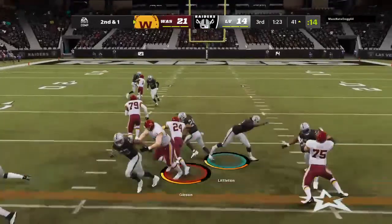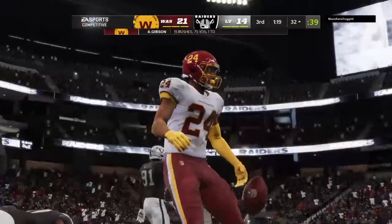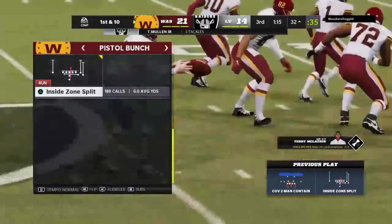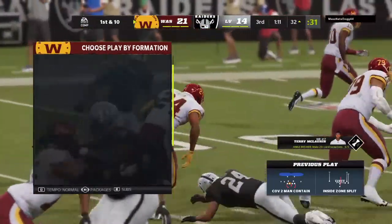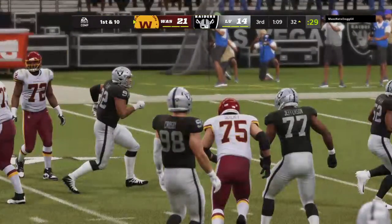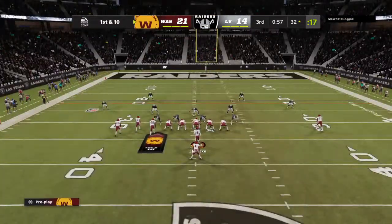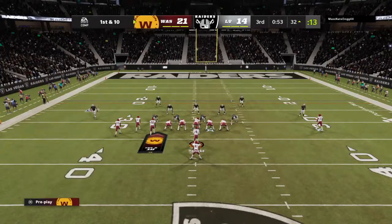Here's a give to Gibson. Bust through the tackle, and he gets it down to the 32. 75 yards for him on the ground now, as he has been terrific here this afternoon. I think we're seeing the effect that runs like that are starting to have on this game. They're a little bit slower, that front seven, reacting to the football, almost like body blows in boxing, slowing them down, and they're really starting to take over in this game.